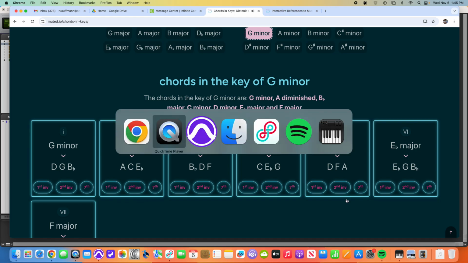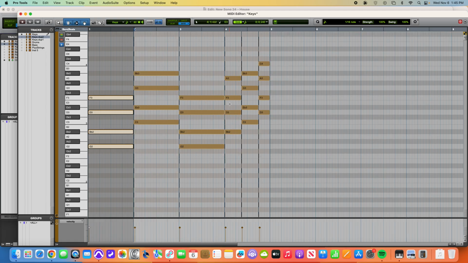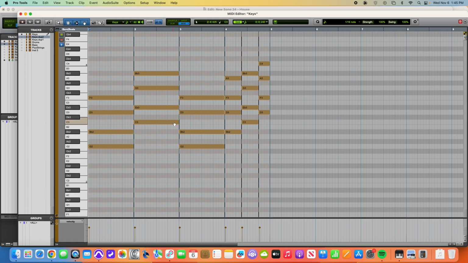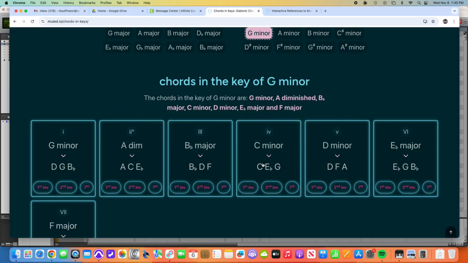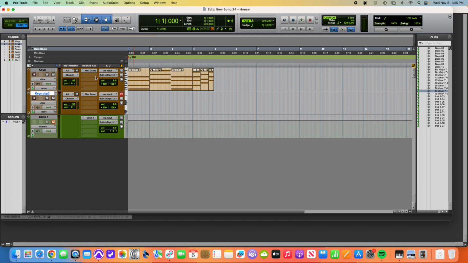All right. So that gives me an idea. I go in, I put these notes in, these chords, okay? So we have G minor 7, C minor 7, back to the G minor 7, B flat major 7, back to a short version of the C minor 7, and then we have the D minor 7. Okay, so once again, just double checking that, and I put in a piano.